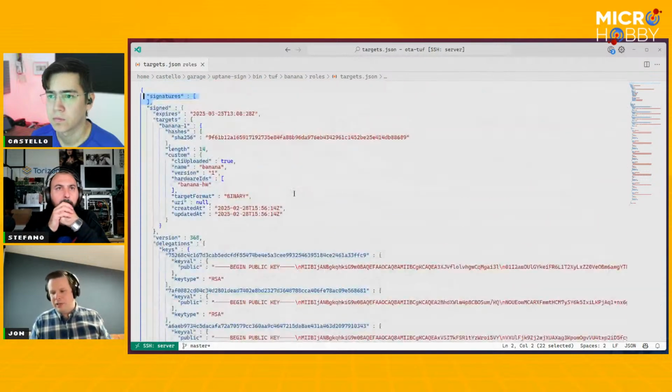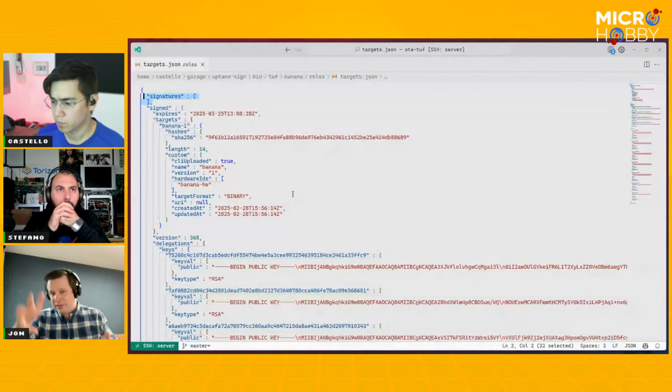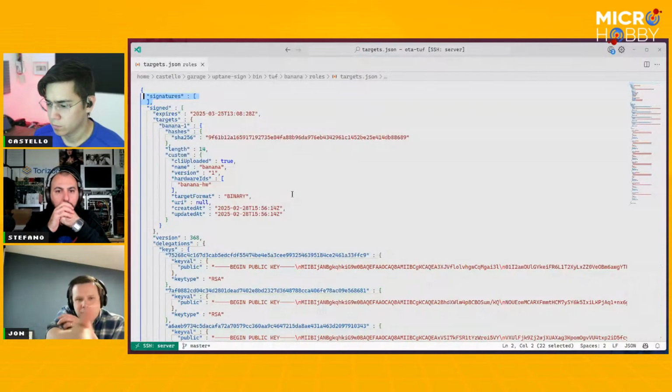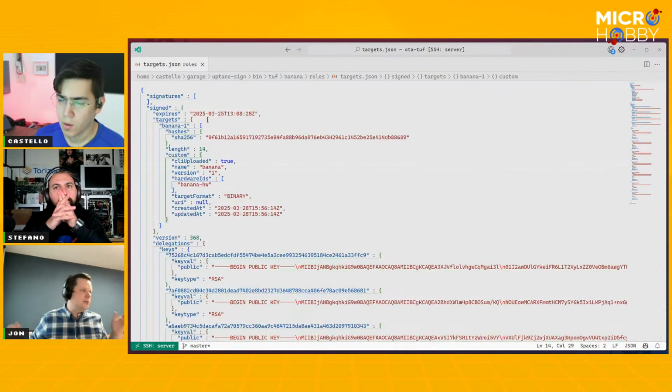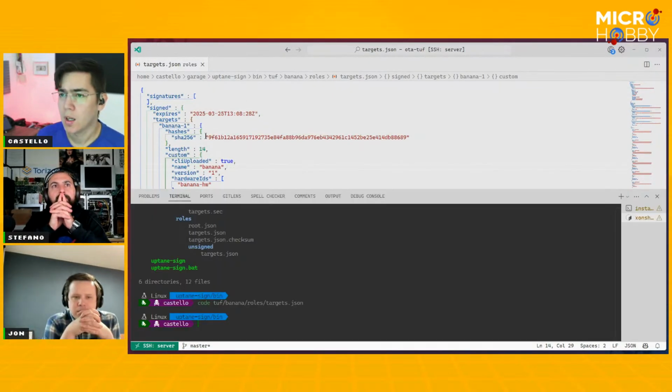If you decide to stop trusting the Toradex feeds, you can just remove those from your metadata here. Now you've got it signed. And now, and only now, is the repository going to accept it. And you should be able to just do obtain sign targets push. Oh, let me see if I get it.